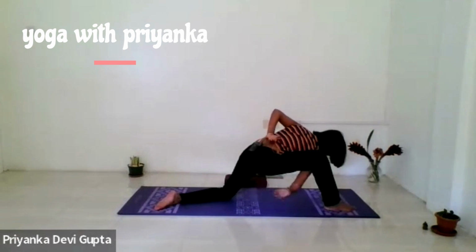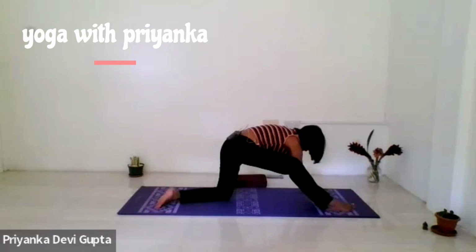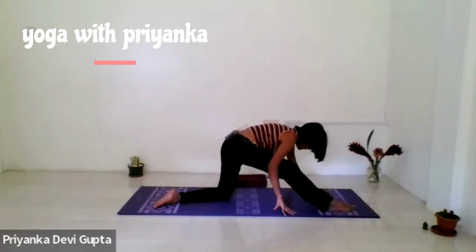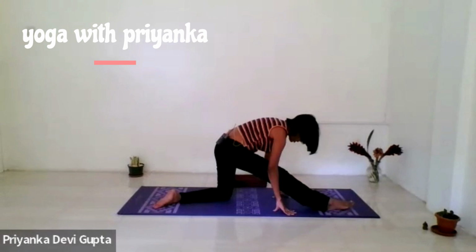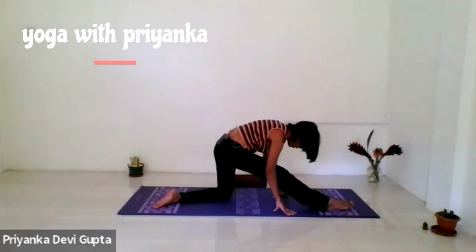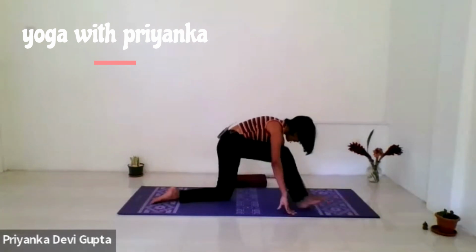And then we're going to release this, coming back into a lizard stance. And then straighten your right foot, take your right hand on the outside of your right leg, just transitioning into a very gentle half monkey, Ardha Hanumanasana, keeping the knees soft. And release. So inhale, bring your right leg back.